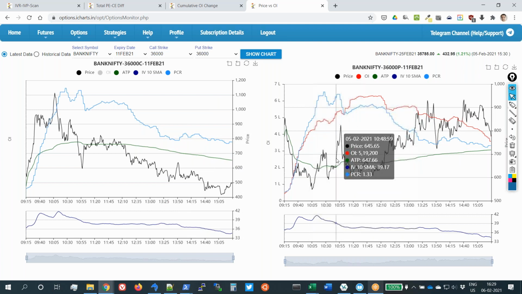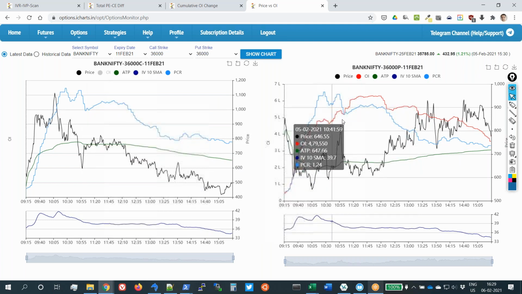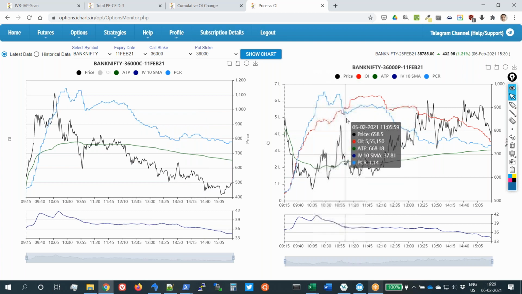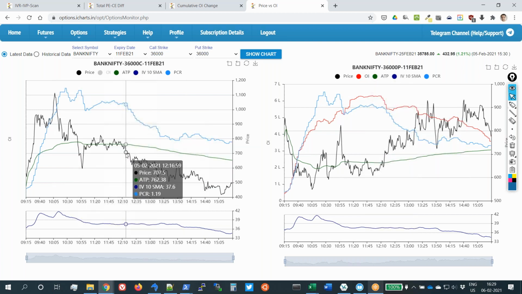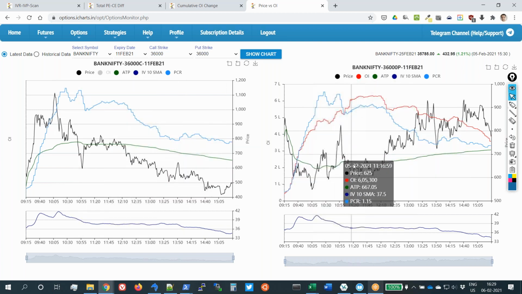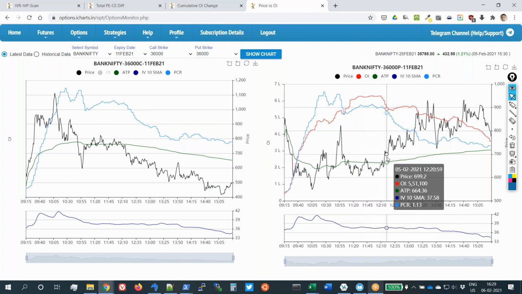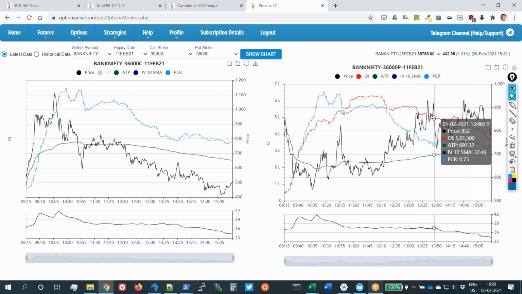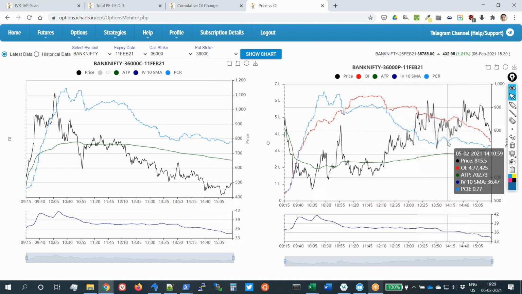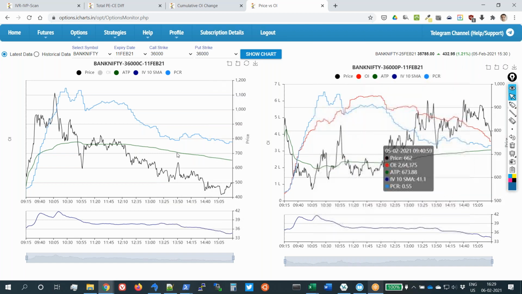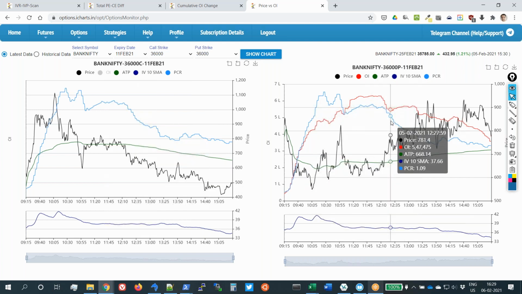For the put, it would be the same, exactly the opposite of this. PCR trend has to turn down. If it goes down, then you would buy a put or sell a call over here, where this would be stopped out and this would be a second entry. Again, exits would be based on targets basically. So this is a basic way to enter. You could use this tool for entries.